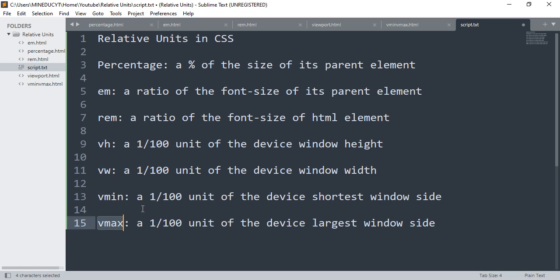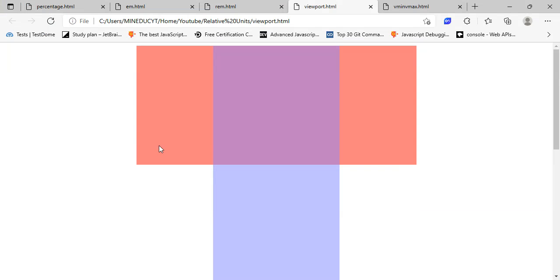That means 1 divided by 100 unit of the device's shortest window size. So what is the shortest window size I have? The shortest window size I have is the height, because the height in a monitor is the shortest and the width is the largest.